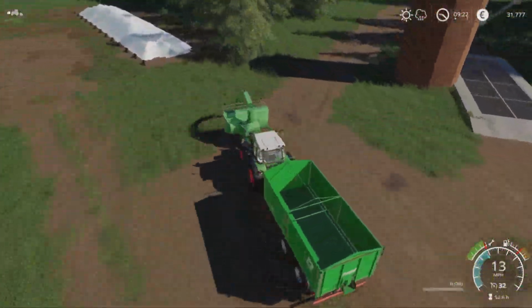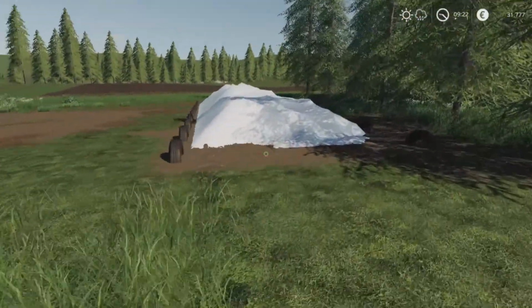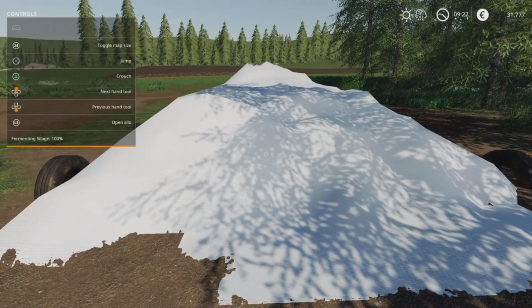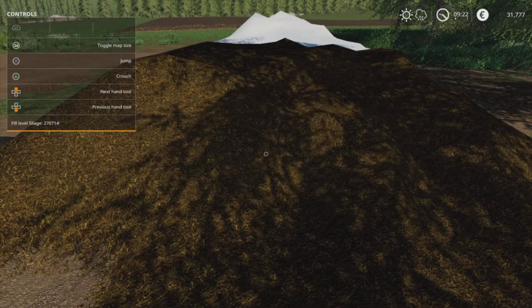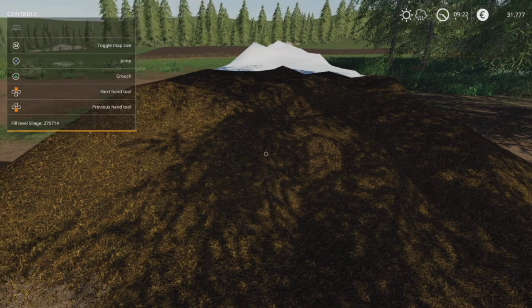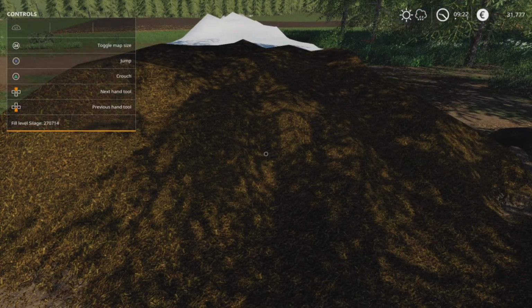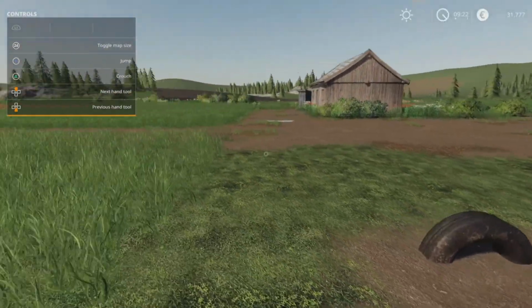Alright, let's get to it. I'll just turn that off for a second because we need to uncover this. How much did we get in here again? Oh, it's not going to tell us. Yeah, there we go. So we uncover it. It's all fermented. 270,714. So that is a good amount.